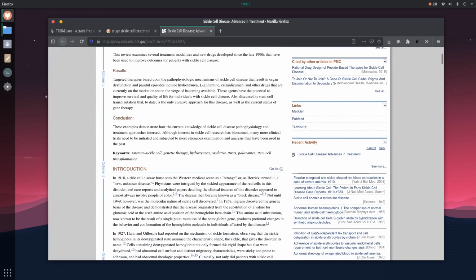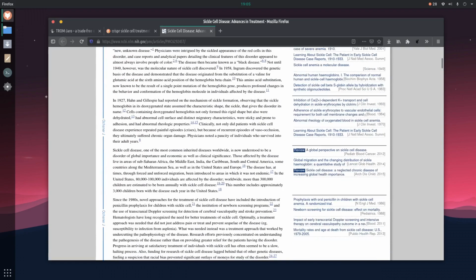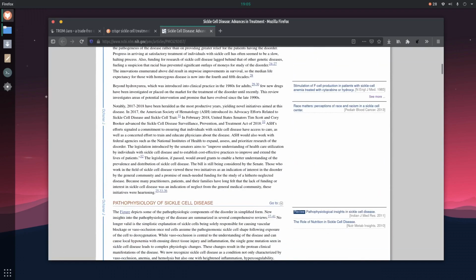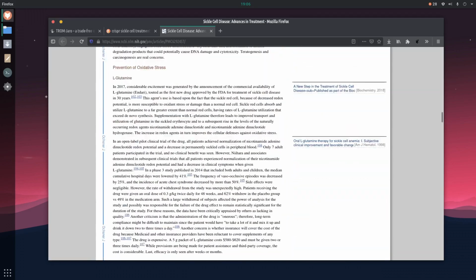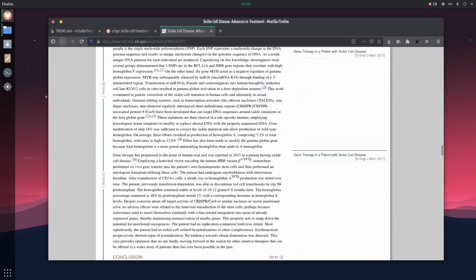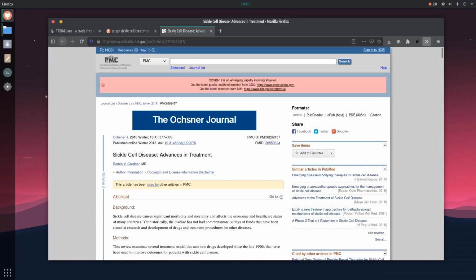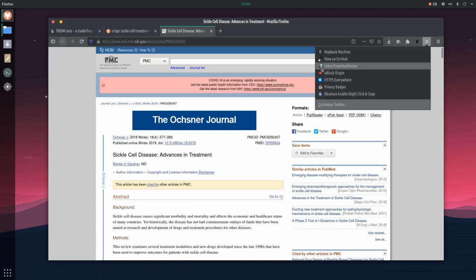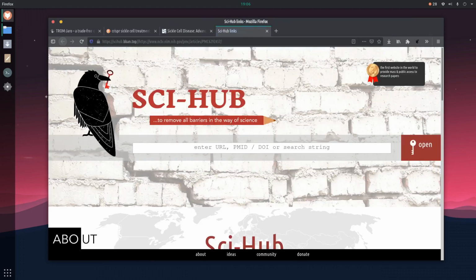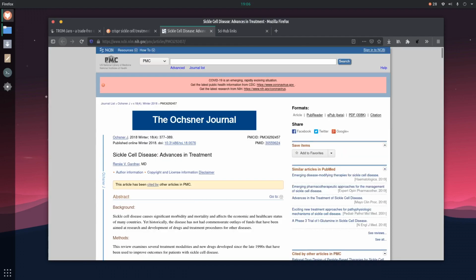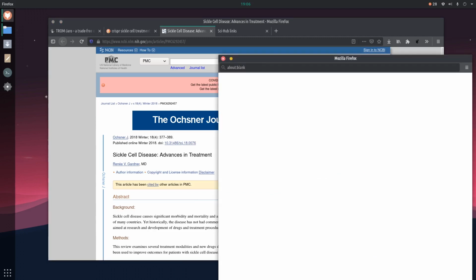Most of the scientific articles you cannot read online. So whatever is behind the paywall, human beings don't have access to that, which is such a big problem with today's society. And what we do, through the tweaks that we did to Firefox, is allow people to unlock any scientific article. So if you click that, but probably this one wasn't there. Maybe this was the article itself. Let's see.